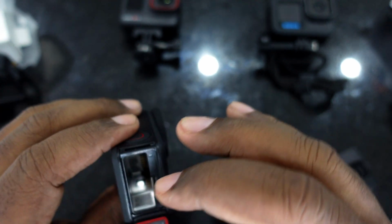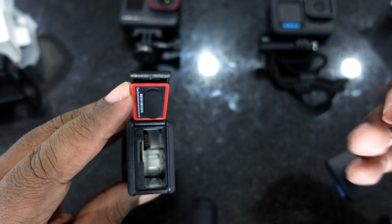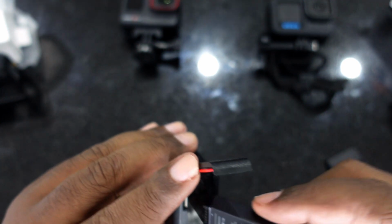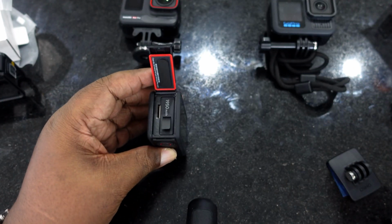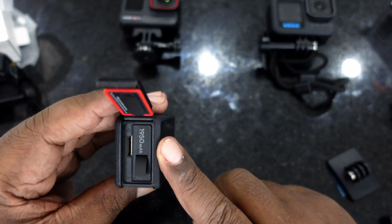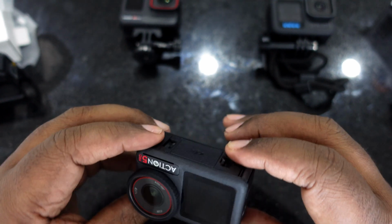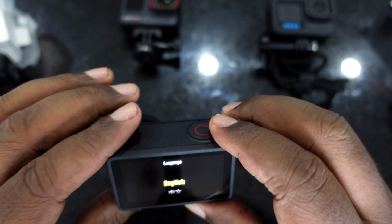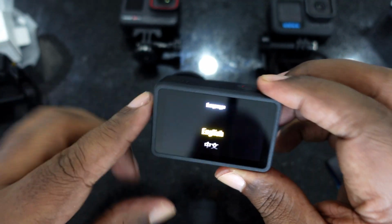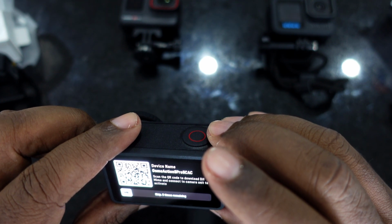Now I heard about this door. I heard a lot of people were having problems with this door as far as it just opening up on its own. So definitely going to test that. Don't need a memory card, but I do have one I will get. I know it comes with 47 gigs of memory already inside. So I'm not going to try it right now. This is just the unboxing, but I will turn it on and see if the battery has any power, and it does. So it has me going through the little process right here.